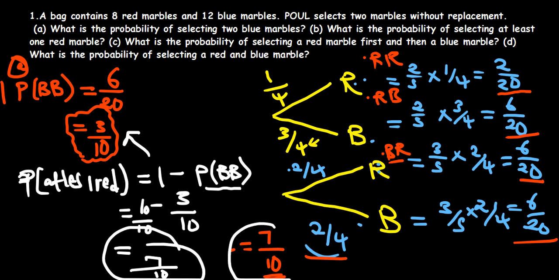So which one is a shorter method? Okay, we see that the one where we use the complement rule is the shorter method. There are scenarios where it's basically impossible to find the answer using the straightforward method. You just have to use the complement rule. So make sure, guys, you understand this complement rule, because it gives you the answer much faster, much quicker, and in an easier way.